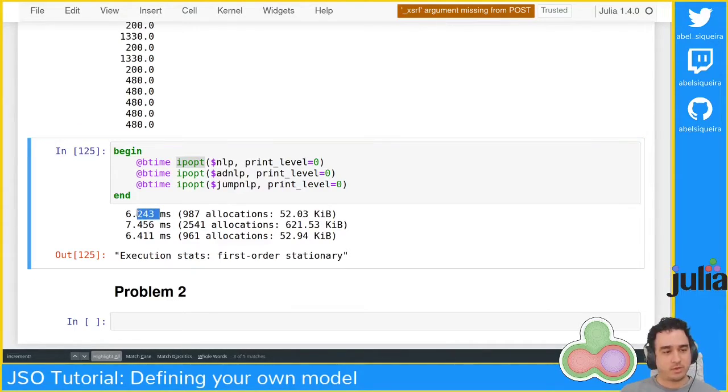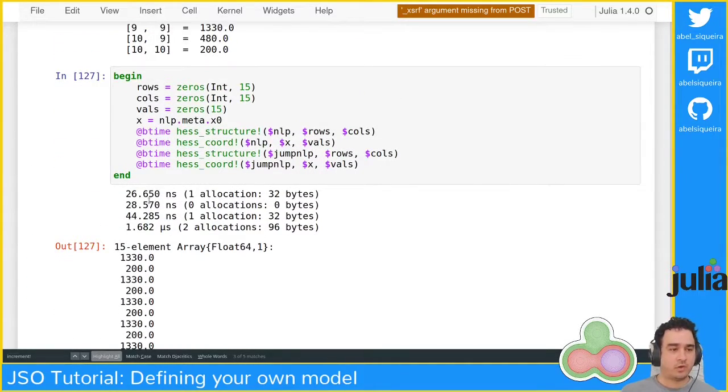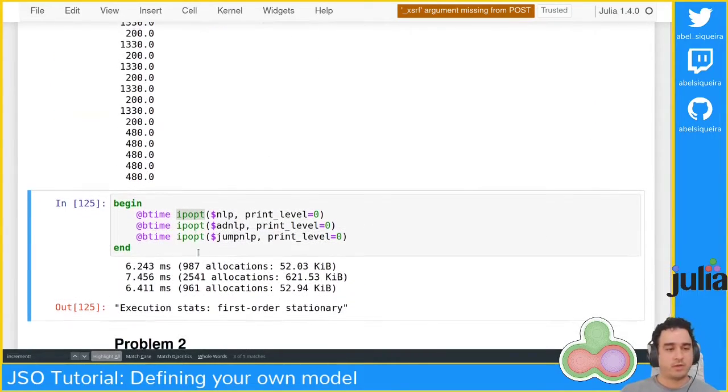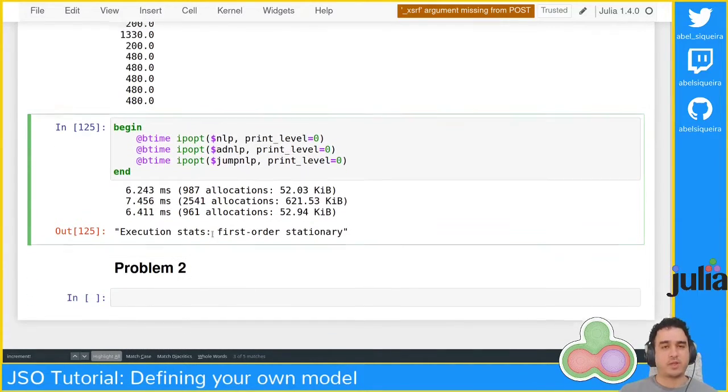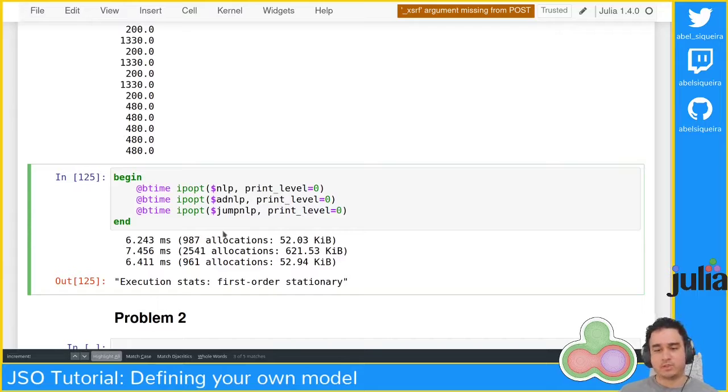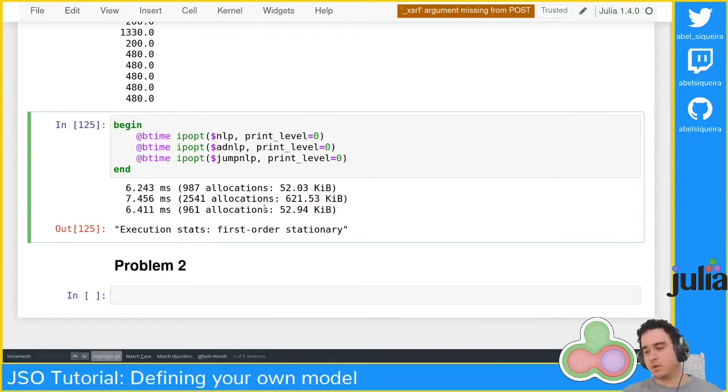Okay, this small difference here is negligible. So that's why, even though we are much faster for one evaluation, when you're considering the solution of the systems internally, that's nothing. So that's why you can test these things with slower models first. Okay, so this is the end of the first part of defining your own model.